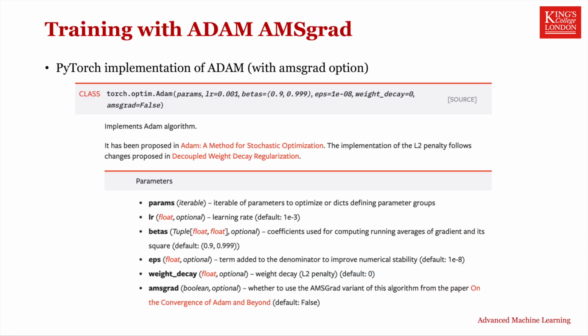ADAM remains popular, and if you want to employ ADAM to optimize your PyTorch networks, all you need to do is change your optimizer from the SGD example that we've given you to use ADAM with default betas. As you can see, in their implementation of ADAM, there is an option to use the AMSGrad correction if you should want to try it.